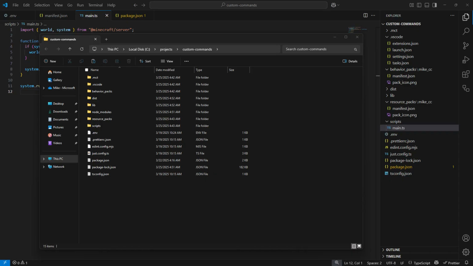I'm excited to be able to bring this new preview of upcoming support for custom commands implemented via script for Minecraft Bedrock Edition. So let's dive in and get started. The first thing I'm going to show you here is this project, which is a custom command project. It's just a general script project that you can save off of mctools.dev.